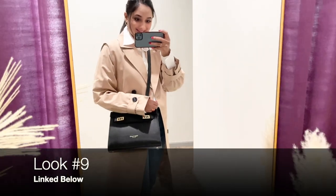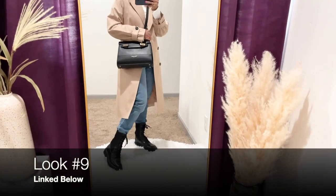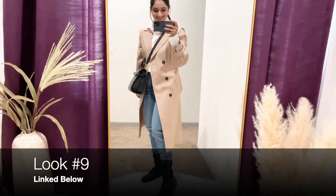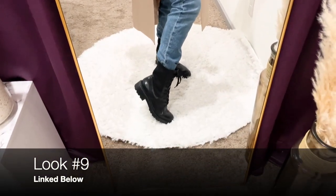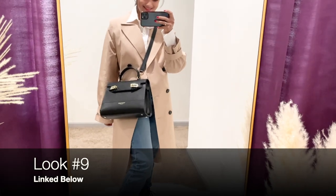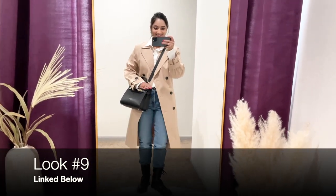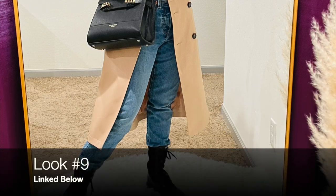A top handle bag with a white shirt and a trench coat on top, paired with classic denim and boots — it always looks elegant and classy. There are tons of options when styling a white shirt with a trench coat, which works just as well in winter as it does in spring and fall. I'm wearing a structured shirt with this Express trench coat — great quality, affordable price, and the sleeves are detachable, which I love. It's the perfect length and a staple for any woman's wardrobe. These combat boots are classy yet give an edgy look. I'm finishing with my Teddy Blake top handle bag worn crossbody for a more edgy, casual feel. You can choose a beige trench for a minimal look or a black trench coat with white shirt and black jeans for a chic, cool look.